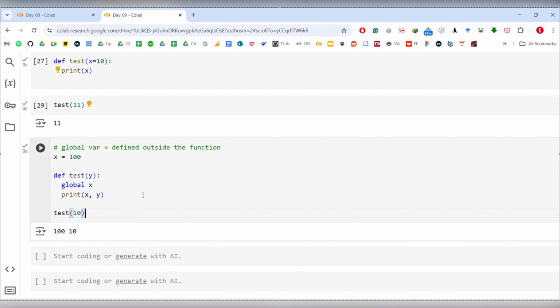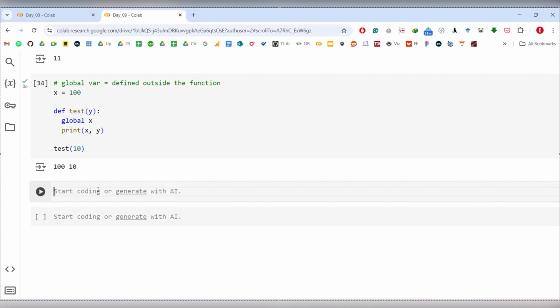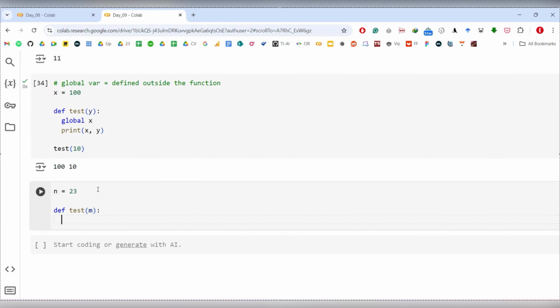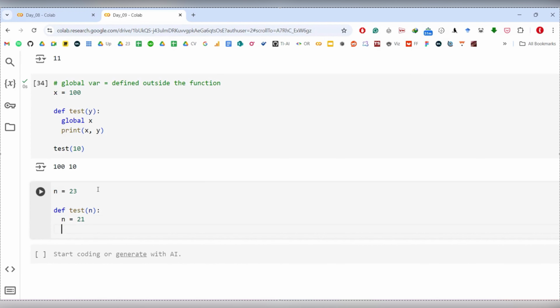And I'll tell you one tricky question, so see if you can answer it. Let's say I give you n equals 23. Now I write a function, define test of m, and what I say is n equals 21.